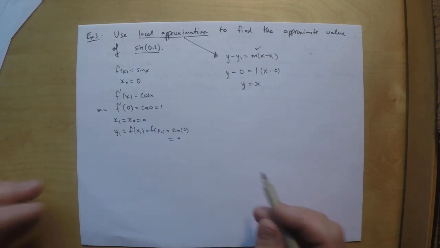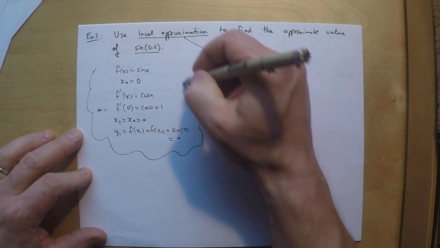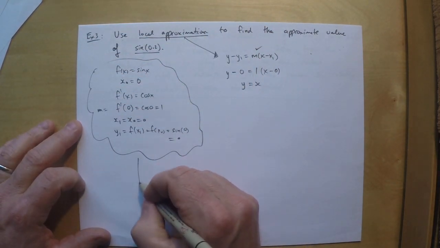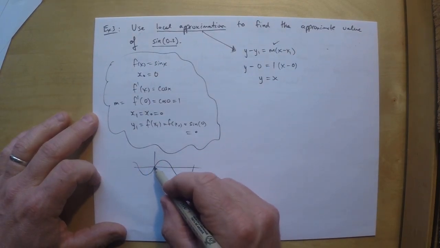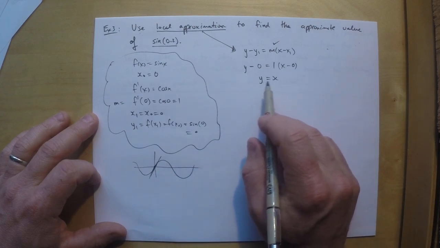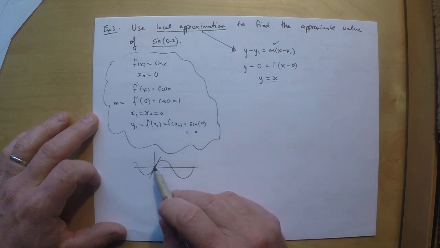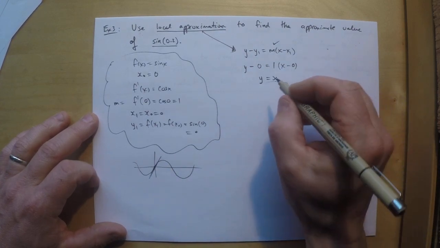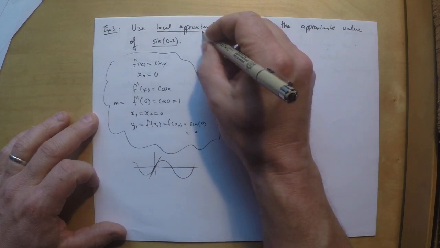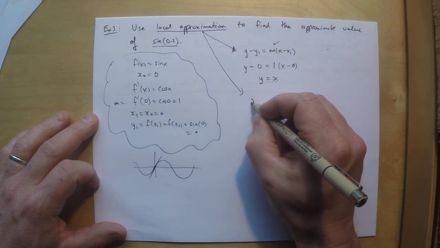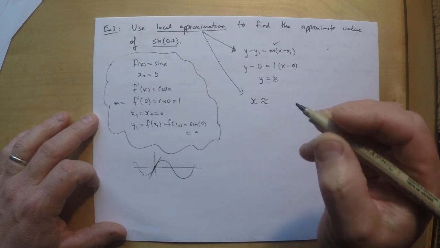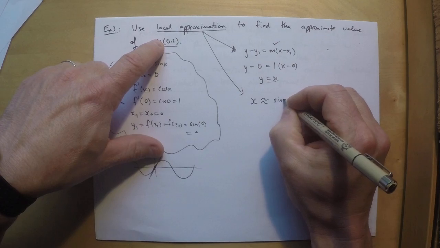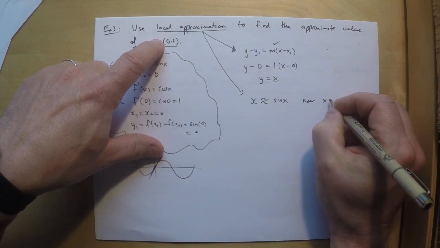And I would think about, what does that mean? Like, what did I just do? I just did that, but what is the meaning of that? Well, I've got my sine graph. We've just worked out the tangent line at 0. Does it look like the tangent line would have an equation of y equals x-ish? Yeah, it does. So the linear approximation is actually this: x, which is my local approximation, is approximately equivalent to sine of x near x equals 0.